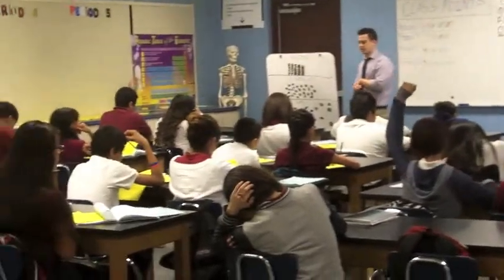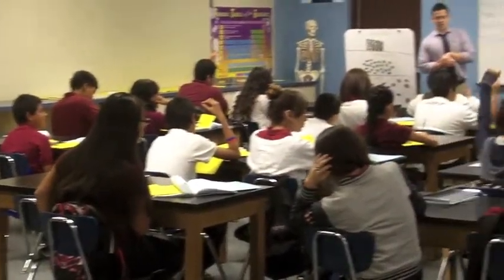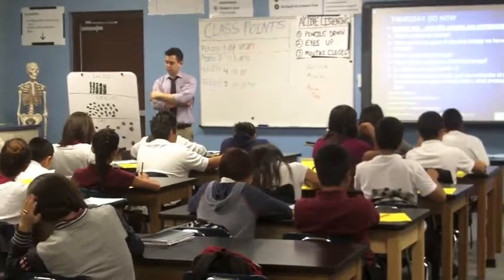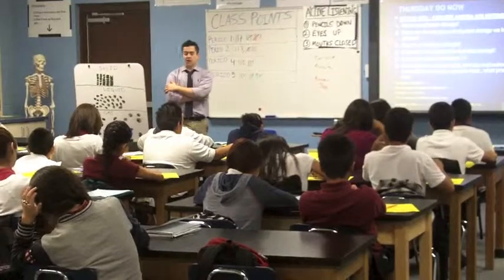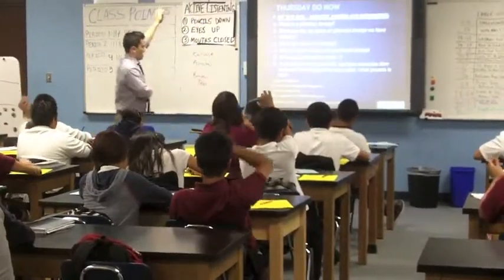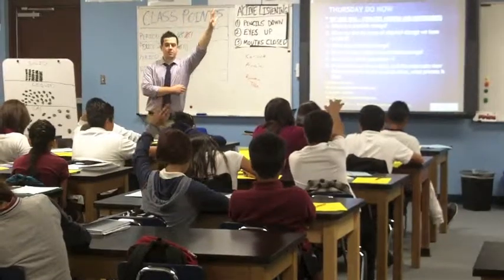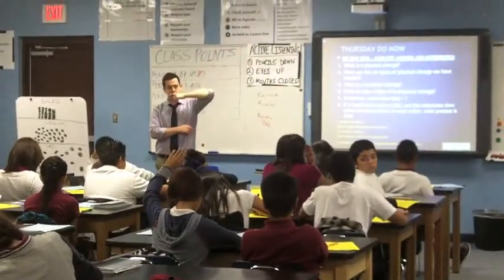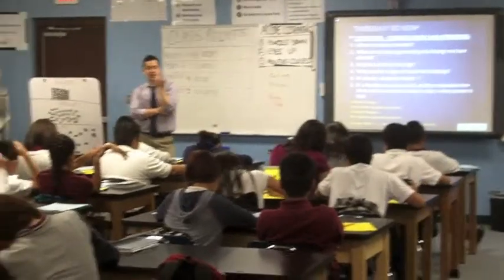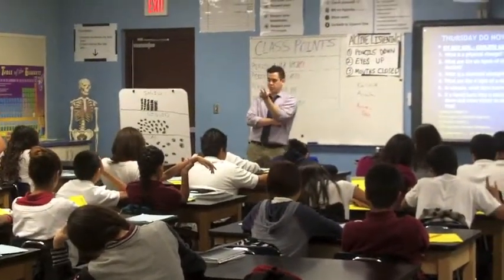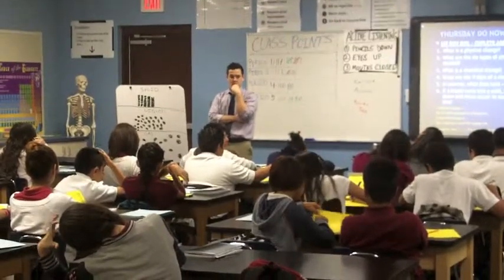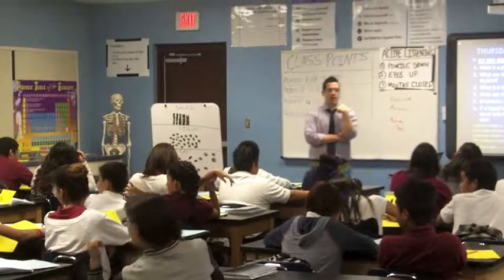What's a chemical change? Angela knows. Who else knows? Francisco knows. Moises knows. Miguel knows. Let's go, Francisco. Chemical changes when a substance changes into a new substance. Okay, so a chemical change is when a substance changes into a new substance. Who agrees with that? Good. What are the 4 signs of chemical change that we talked about, Moises? Let's hear 2 of them. Precipitate and generation of gas. Okay, so the formation of a precipitate, the generation of a gas. What are the other 2? Color change and absorption or release of heat. Okay, good.